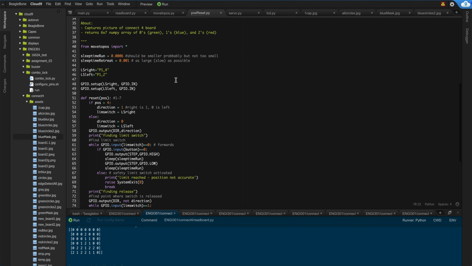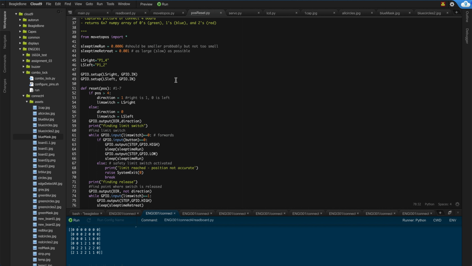Whenever the game starts, the dropper could be in any random spot along the axis, and what this code does is from any position it moves the dropper to column 1 or column 7.